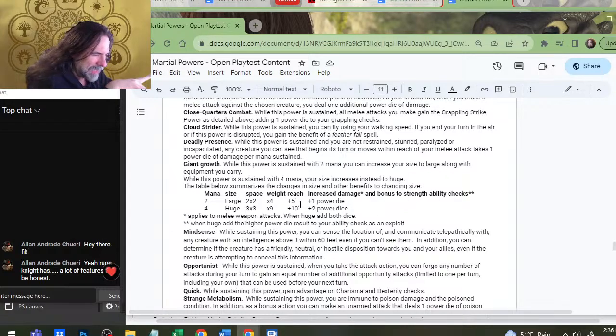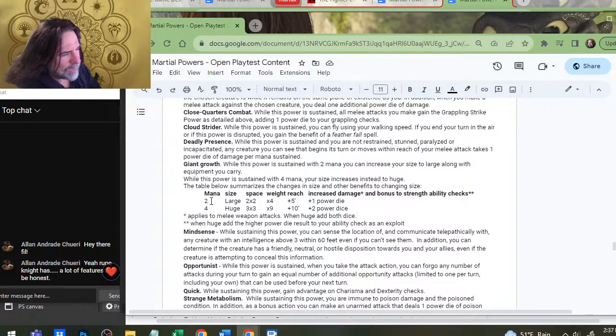So, applies to melee weapon attacks. When huge, add both dice. When huge, add the higher power die results to your ability check as an exploit. So you're gaining free dice every time you make a melee attack. So extra 2d10 damage as a size huge creature. At 13th level, that doesn't sound... Generally what it is, for each 2 mana you sustain, you can have a free power die of damage or a free exploit die.